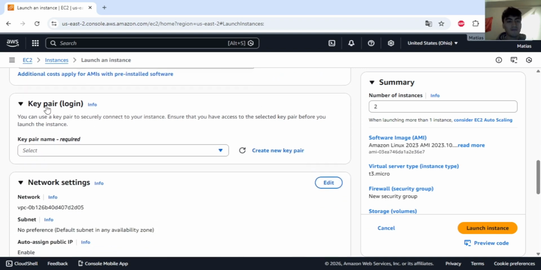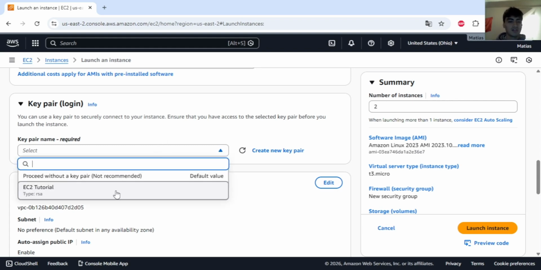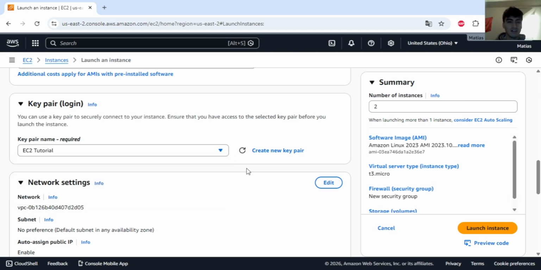As you can see, we can put our key pair, as I said before, that we can create our access keys. But in this case, I will use my current key, or you can also click on proceed without a key pair, but it will be more insecure for your instance. So we'll click on my access key.